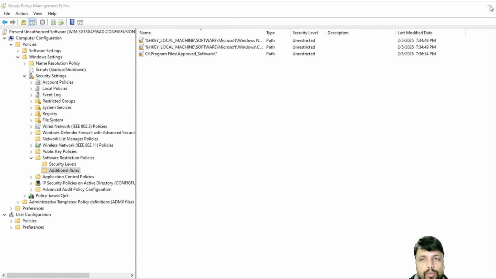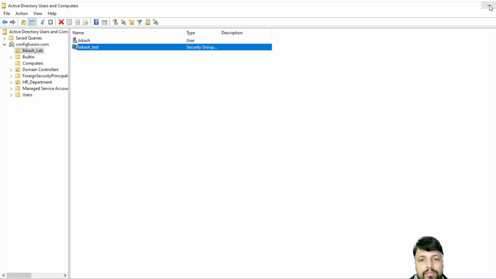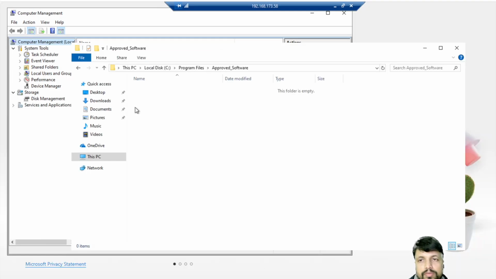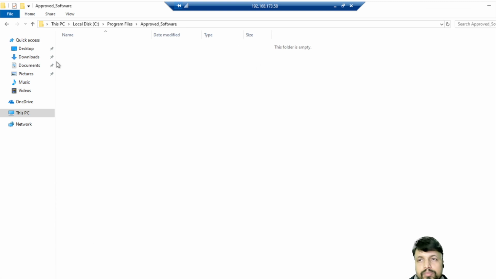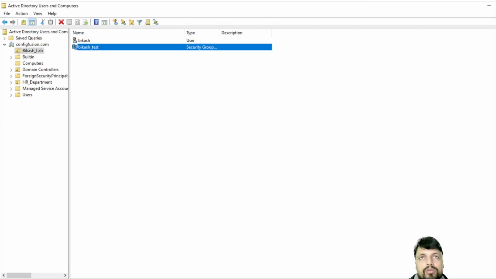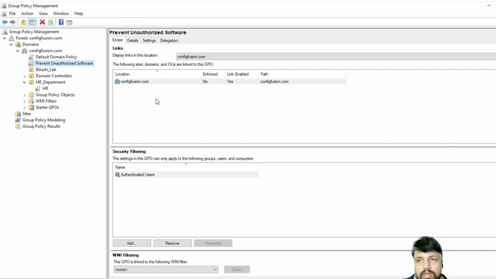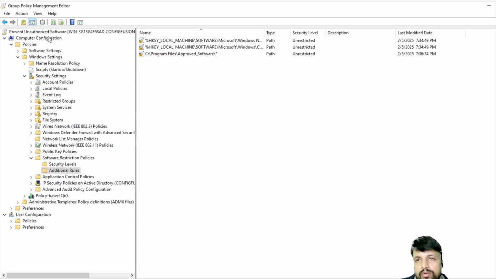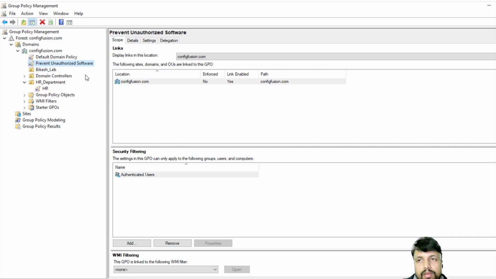Now let me try to install something in the client machine. So after creating this, I have not logged in. Let me check. So group policy console, you have already created a policy here to disallow the installation, and let me open a policy.